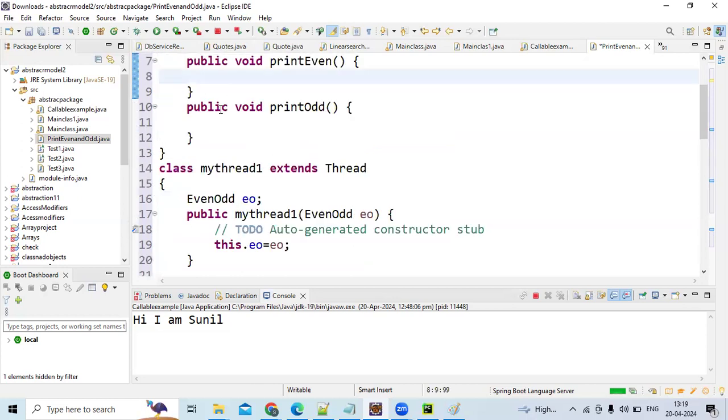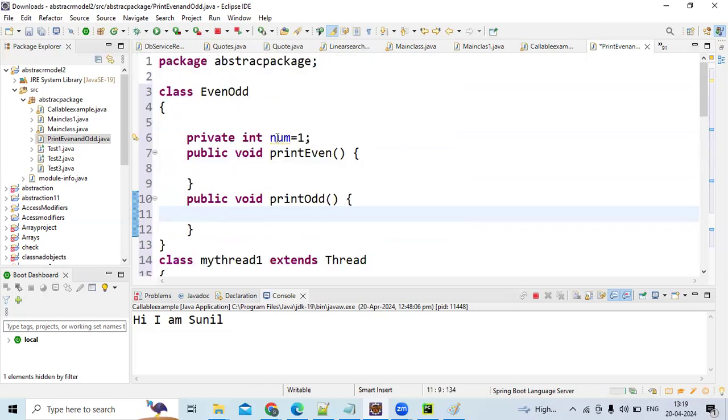So basically, volatile: if two threads are using the same variable, this might enter into a race condition. Some data inconsistency problems might happen. To avoid those data inconsistency problems, we use the keyword called volatile. I'll explain that, don't worry, guys.